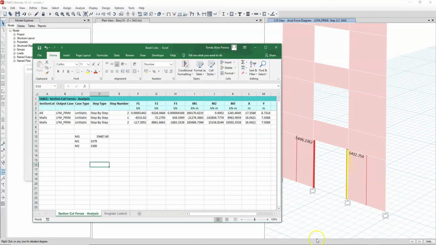Now what we have to do is calculate the magnitude of this couple. Essentially, we subtract the sum of the independent moments from the global moment to find the value of the moment due to the couple. Our ratio of the reduction in individual moment due to coupling can be calculated as the moment of the couple divided by the global moment. This gives us an idea of how much reduction occurred in the individual wall moments.